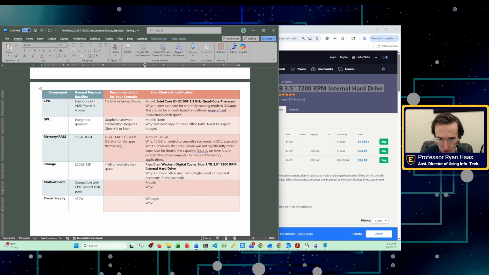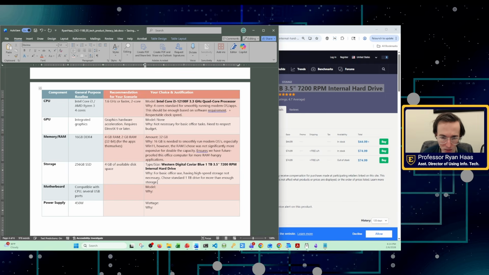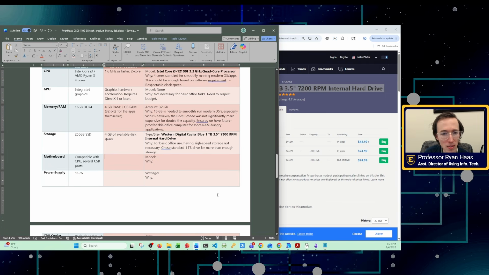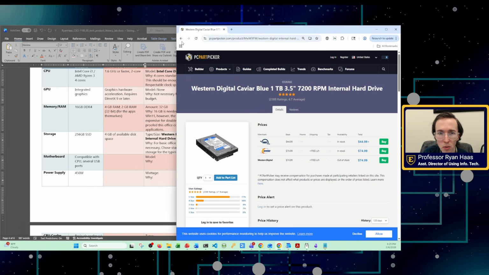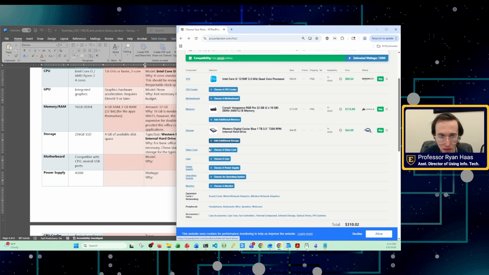I chose a standard 1 terabyte drive for more than enough storage for standard office work, for the types of apps used and files generated. Okay, we got our storage, and then we're going to choose our video card.